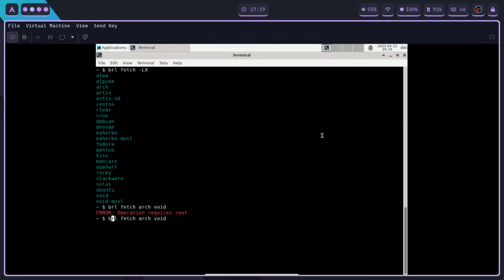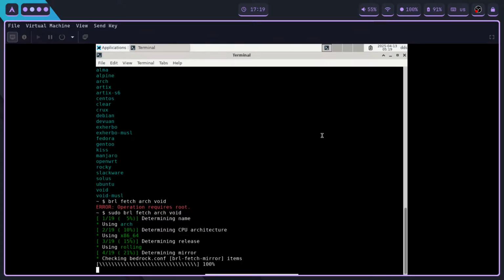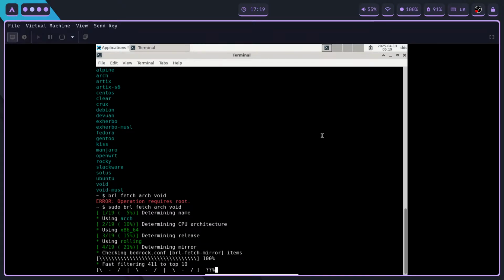brl fetch arch void requires root, of course it does. So we'll hit it with a sudo. And it's gonna do some stuff. It takes a little while when you first install a stratum, but after you've done it once, it's a bit quicker for each one after that. So we are getting Arch Linux and Void Linux. We're not using Void musl, just because I'd prefer to use the glibc version.